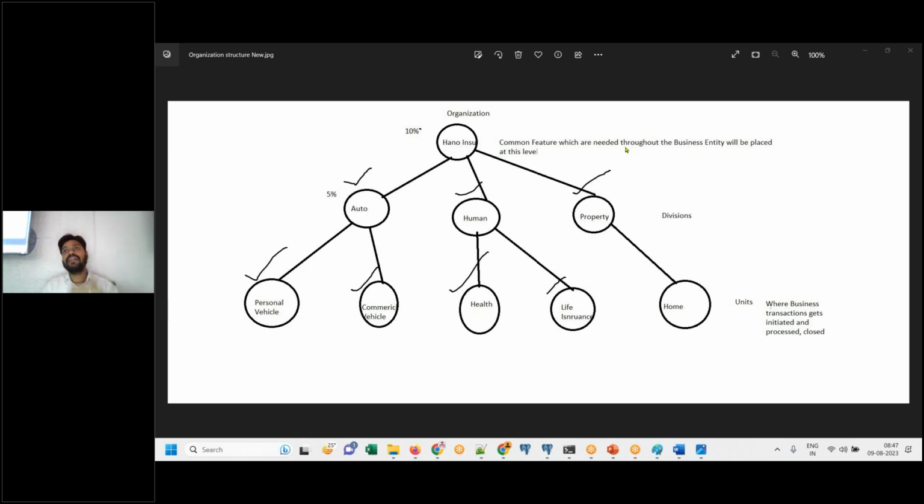At which level will the actual business transaction processing happen? If you directly go to the production house and ask them to sell you a ticket, they won't give it. If you go to a distributor and say you want to purchase tickets, are they authorized to do that? No. Then what is the authorized place? Cinema halls. You go there, and the transaction will be initiated at unit level. That's the actual business, the purchase and sales.